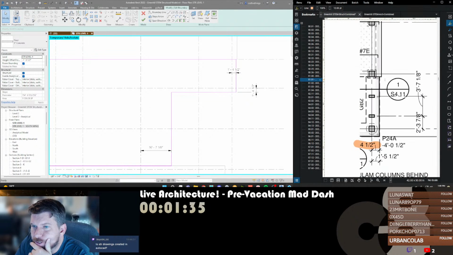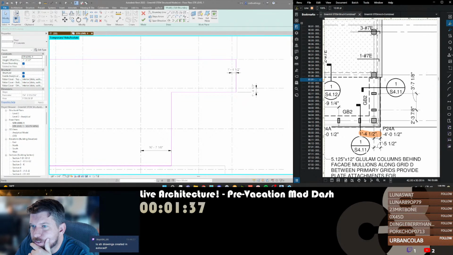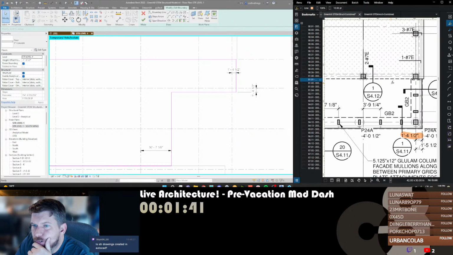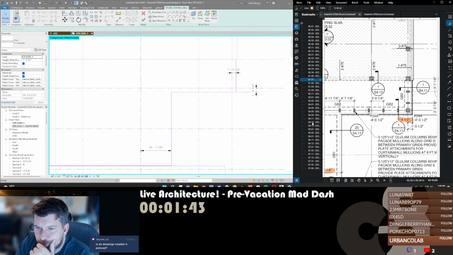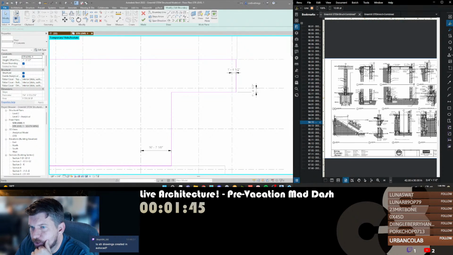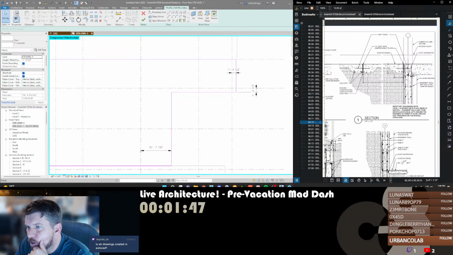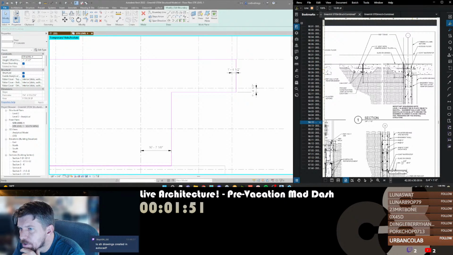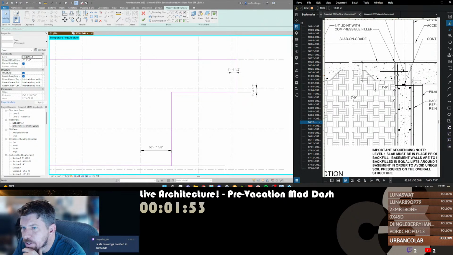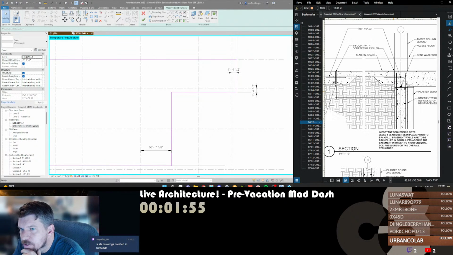Oh, there's not a dimension for where that line is. That's pretty major. 1, 4.12. Let's see. I want to finish this folder before I go. No dimension. That stopping right there. 1 foot.